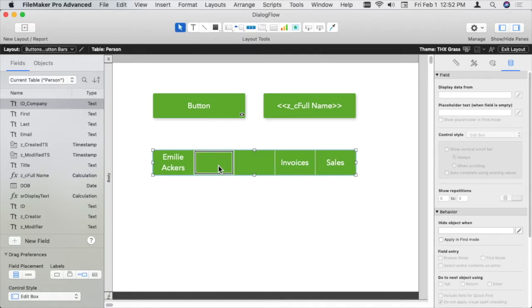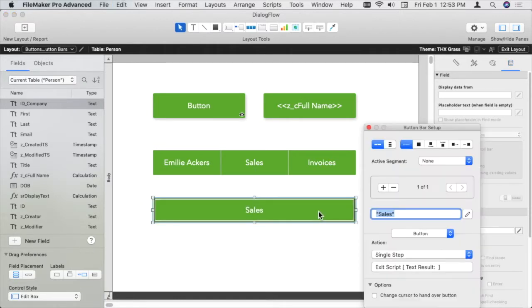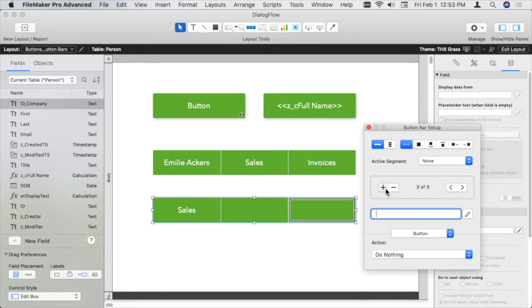One of the other cool things about button bars I should show you is if you click on a segment in a button bar and you click and hold, you can actually drag it around. So say you want to move sales over to here, and then this segment, you can actually delete it just by hitting the delete key, and this one you can also delete. Here's the other cool feature. If I hit Command C, or Control C on Windows, now I've copied this segment, and if I go down here, I can paste the segment, and now I've got a whole new button bar. If I wanted to add new segments, I can just click the plus. You can navigate through them this way.